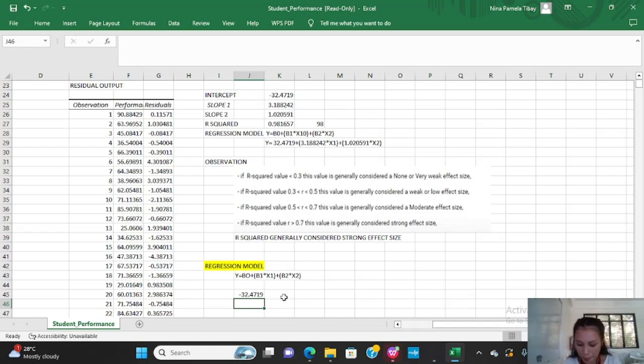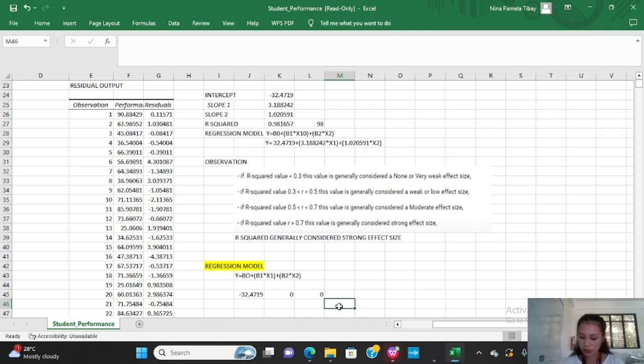Let's create a default value of 0 for each independent variable. We put 0 here, and 0 here.